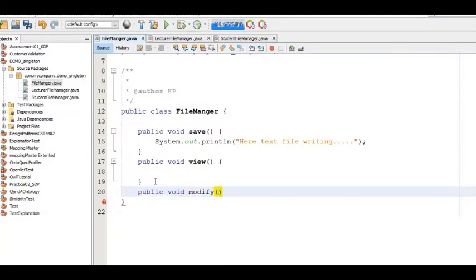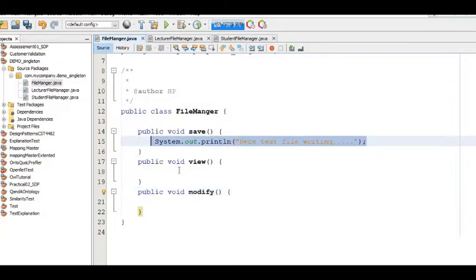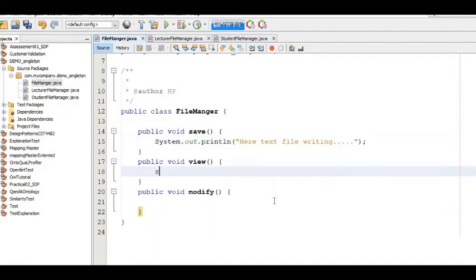Actually, if you need, you can define here string or other type if you want to return the results to the client side. Because this is a demonstration, I'll keep only a printing statement here.